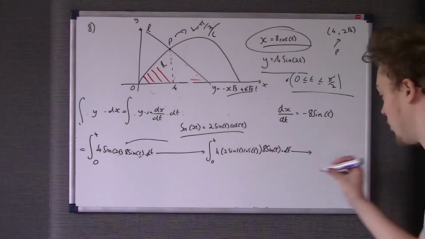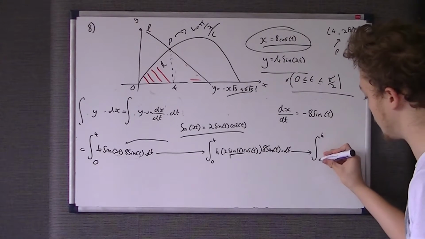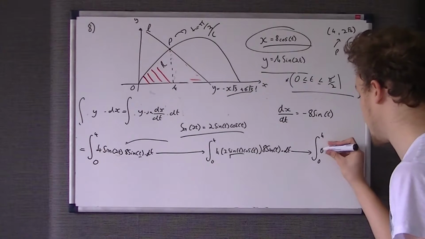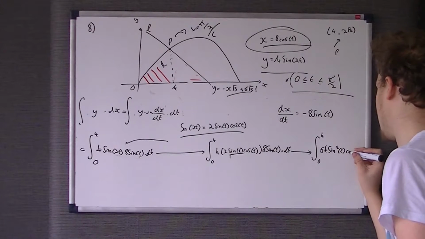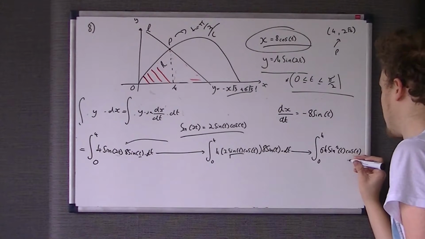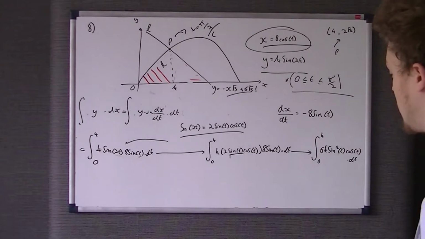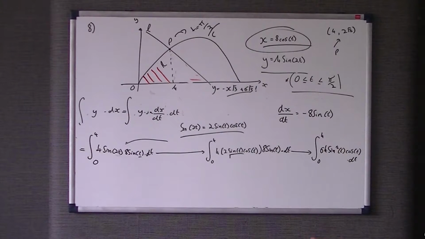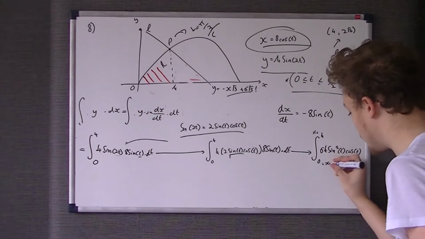Therefore, because this is sine t times sine t, what we've got is the integral with limits 4 and 0, so now the final limits, of 64 sine squared t cos t with respect to t. But it's a show that question, and it says in the show that question that the limits are not 4 and 0. In fact, the limits are pi on 2 and pi on 3. Now these are the x limits, so this is what x equals. The top limit is x equals 4 and the bottom limit is x equals 0.